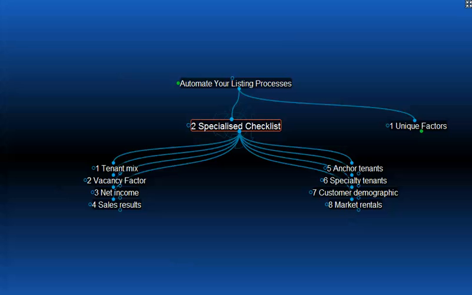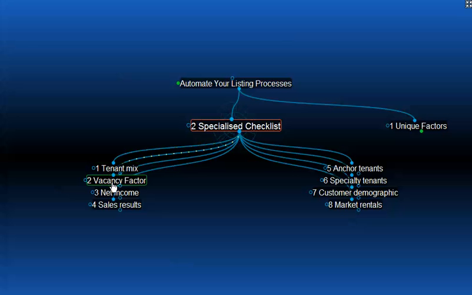So here we go. Let's take, for example, a retail shopping centre, a retail property. So here are some issues that I would ask about. Number one, the tenant mix. I would want to know about the current tenants and when the leases expire or the options are to be renewed. From that, I would like to know about permitted uses and how the clustering processes suit the placement of tenants within the property. So that is the tenant mix. By having a checklist, I can drill down into the tenant mix quite specifically and ask questions about the leases, the rent reviews, the options, the market rental, the incentives that may apply.